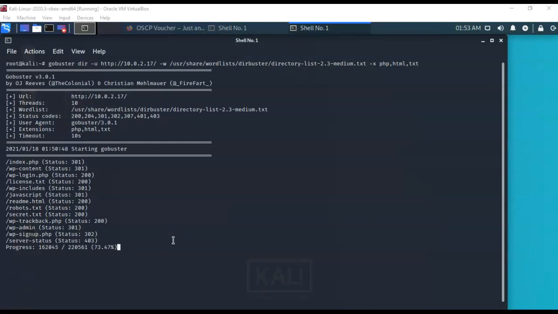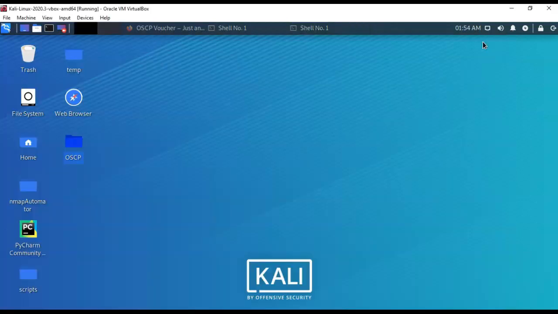But we're still in the enumeration phase, and so what I'm interested in is what's inside of that robots.txt file, and I'm especially interested in what's going on with that secret.txt. So what we're going to do next is open up a web browser, and we're going to go after that low-hanging fruit that we just discussed. So let's go ahead and minimize this terminal. We can come back to it later if we so desire. And let's go ahead and open up a web browser.